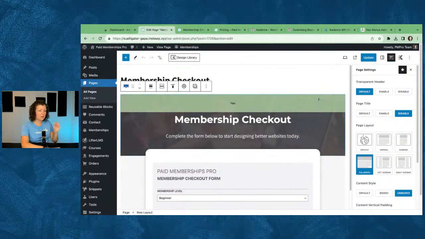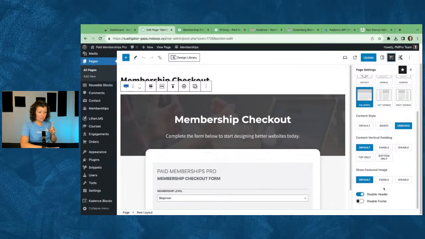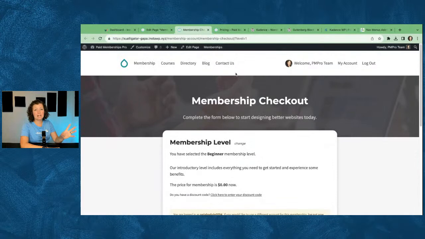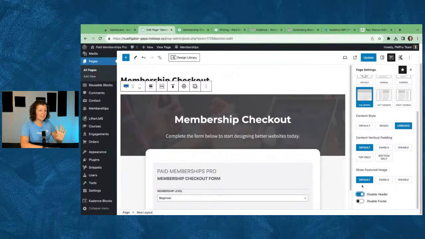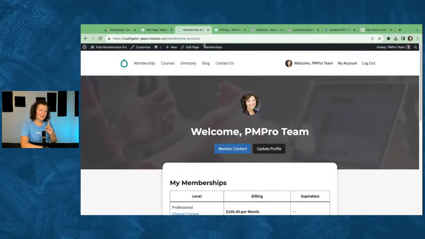So when you're in the editor, here on the membership checkout page, there's these icons in the upper right. One is for the Kadence blocks, and then the other one is for general page settings about how this page looks. Does it look like I've set up all the defaults in my customizer of my theme throughout how I want things to look, or do I want to change it a little bit? And the one that I did here, I disabled page title. And then I also, here's this toggle here, disable header. And that, if I turn that back on, we'll see what that is like. It puts that main menu and all that stuff back at the top of the site. So a lot of people like to do it more focused by taking those options away and make the checkout page kind of, okay, you're here, you're checking out now. Let's get it done. So I'm going to leave that off because I think that that's my preferred system for that. Cool. I'll show what I did a little bit on the membership account page.